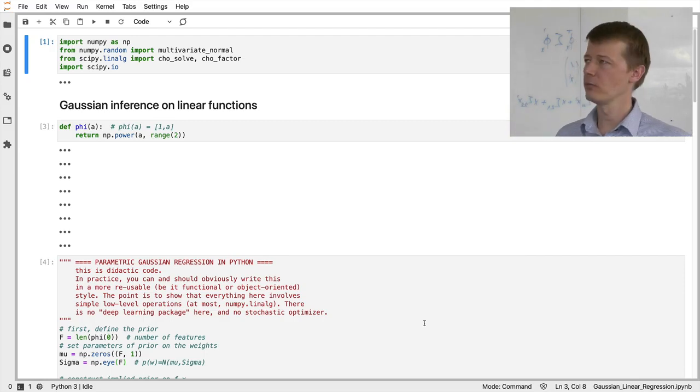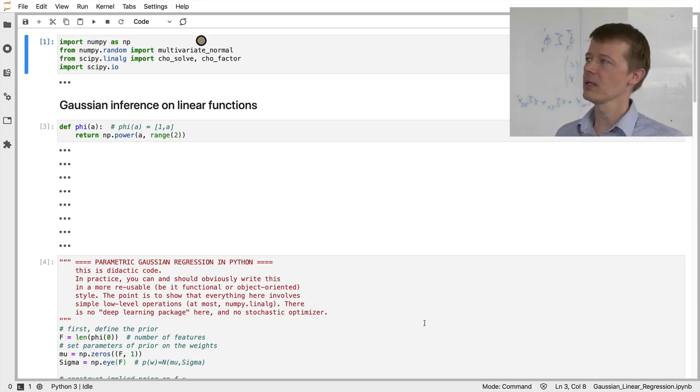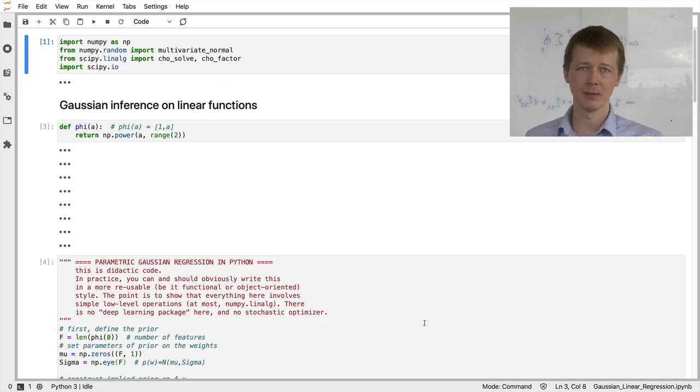So in particular, we are not going to load up here anything complicated like TensorFlow or PyTorch or whatever else. We are going to use NumPy, which provides basic linear algebra operations. And in particular, we're going to need three important parts in our process. Well, we need I/O because we need to get data in, fine. Then we're going to draw from a Gaussian distribution. For that, I load multivariate normal, which is a way to produce random numbers.